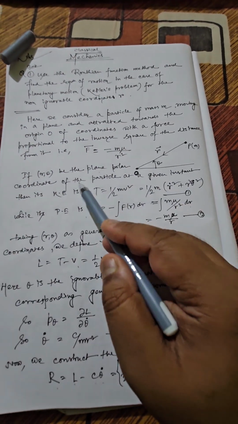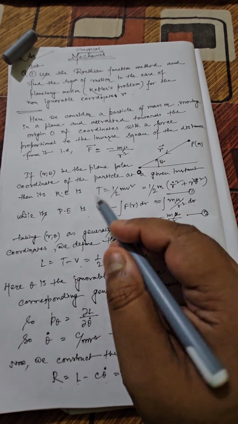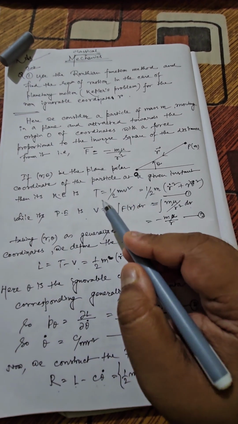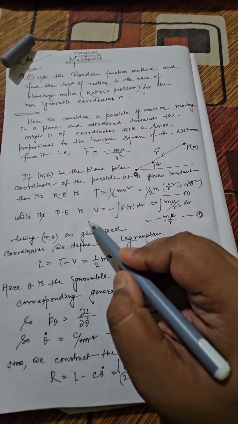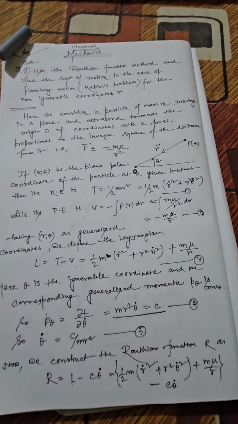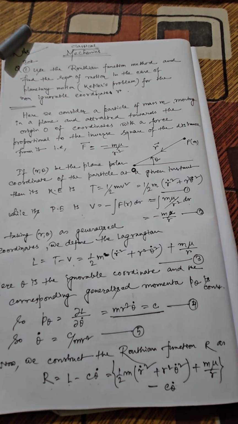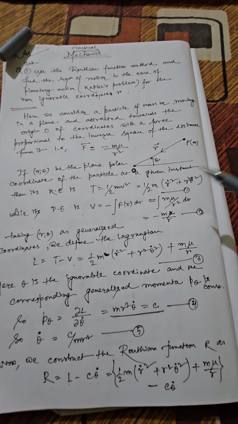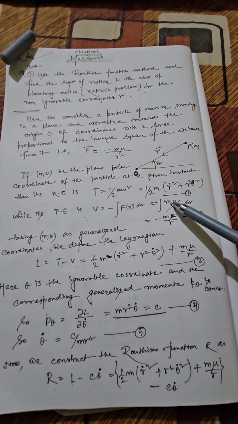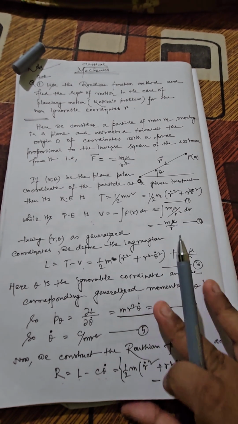Now if we consider r comma theta to be the coordinates of the particle in the polar coordinate system at any instant t, then the kinetic energy of the particle will be given by T, that is half of m v square, and the potential energy function V will be given by minus the integration of f dr. We know this from the definition. Because we are considering the polar coordinate system, the velocity can be decomposed into two parts: one is the radial velocity, that is r dot, and the second one is the cross-radial velocity, that is r theta dot. So half of m v square can be written as half of m into r dot square plus r square theta dot square. So this is equation number 1.